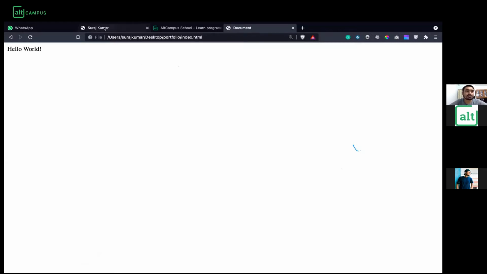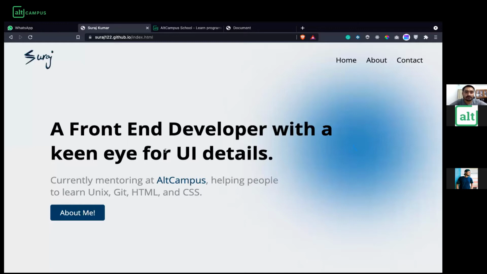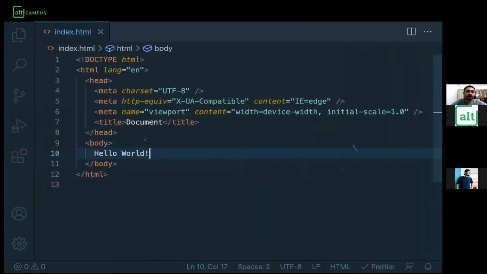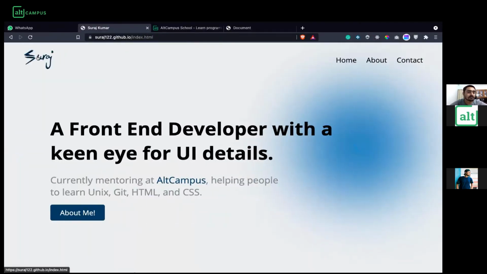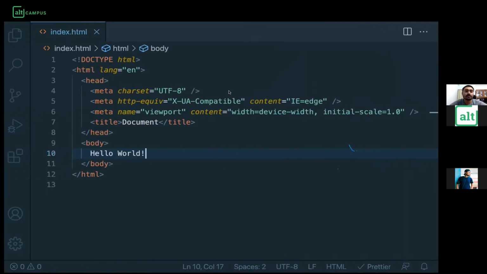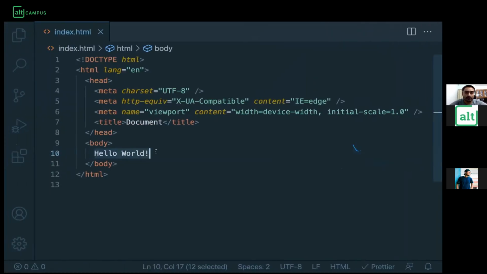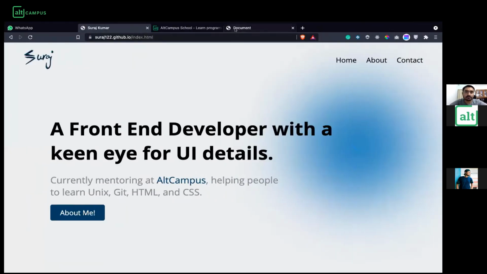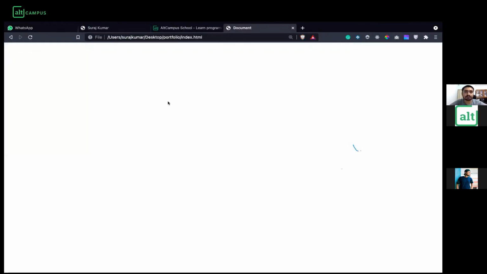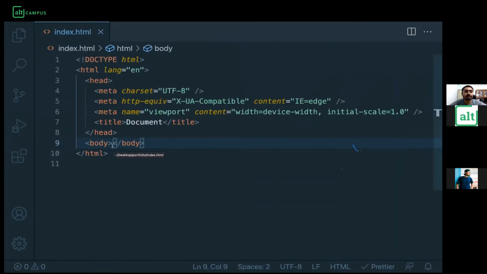Cool. Now let's see what we need to make. This is exactly what we are supposed to make. So let's get started. So we are going to need this logo. If you don't have a logo, you can directly write your name here and other things. I'll show you how exactly we can do that. Okay, so let's get rid of this hello world now. Save this and then again go to our page, then give it a refresh. Perfect. So we don't have anything again because we don't have anything inside our body.